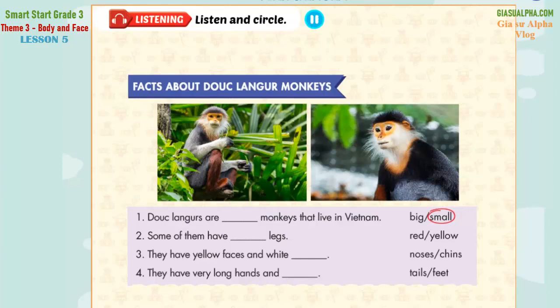Listen to someone talk about Duke Langur monkeys. Look at the pictures. Listen. There is one example. 1. Duke Langurs are small monkeys that live in Vietnam. Can you see the circle? This is an example. Now listen and circle.